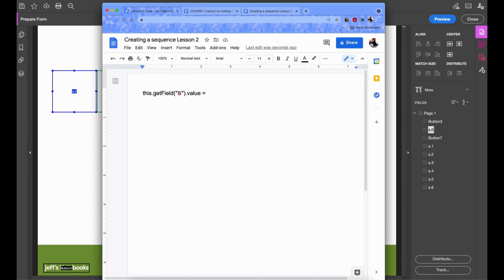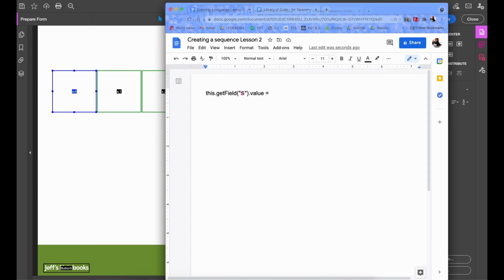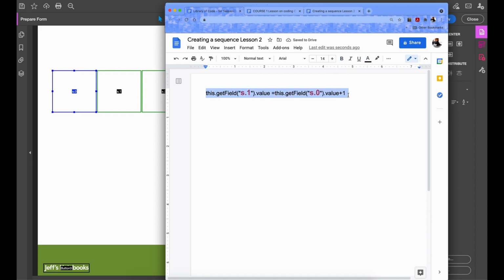We're going to enter the first value manually, and we want the content of s.1 to be 1 more than s.0. So we can write it like this. s.1 equals... If we carry on in the same vein, then s.2 will be 1 more than s.1. And we can continue this down.